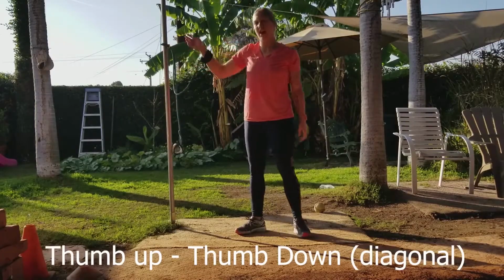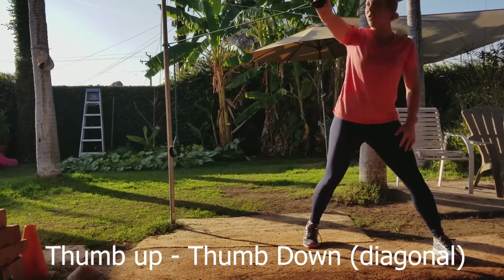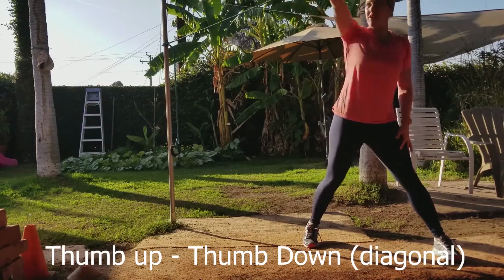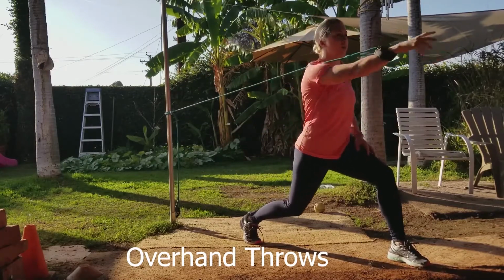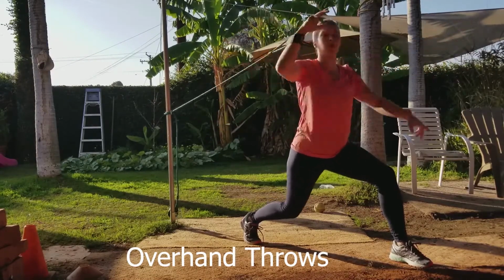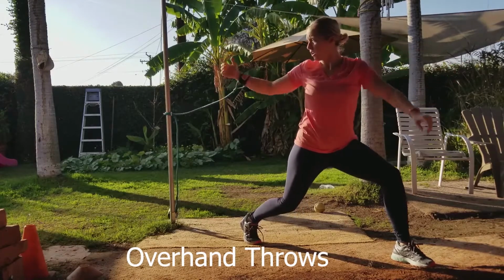For your next exercise from an elevated position, you're going to go from a thumb up position to a thumb down, slow and controlled. A lot of pitchers actually love these for warm-ups before games. From mid-back position, we're going to get back into our lunge, opposite leg in front as your throwing arm, and you're going to just practice proper mechanics on how to throw the ball. Great for building strength, for throwing overhand, and it still protects your shoulders as pitchers. Then we can do a reverse throwing motion.